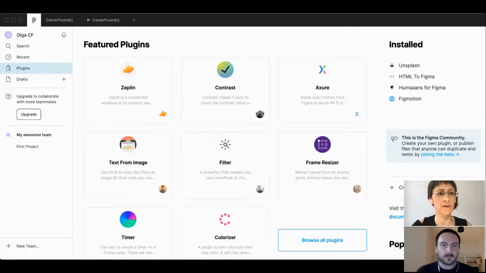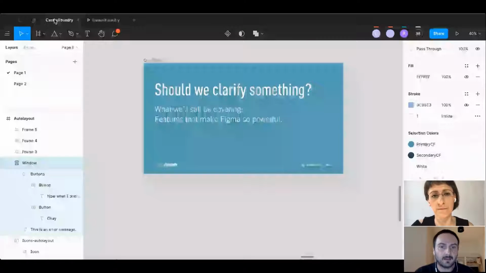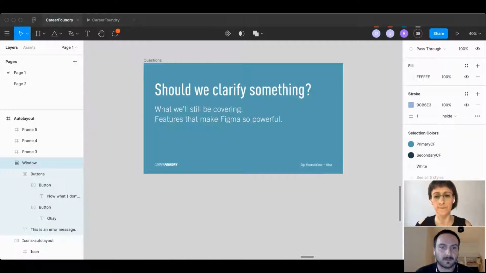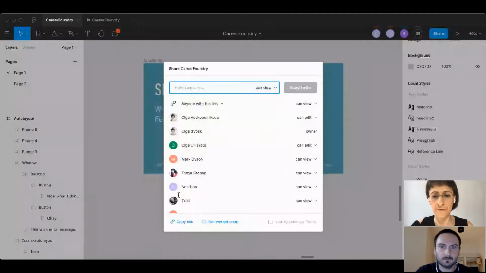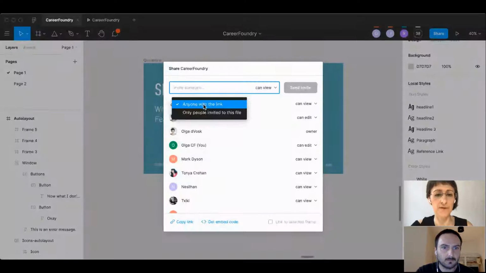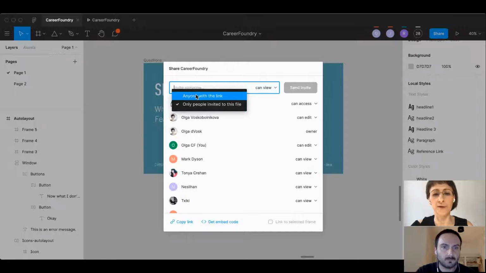Great. And maybe do you have any advice about companies that have restrictions against using cloud, since Figma is a cloud-based tool? What could be an alternative? I mean, I didn't really read the terms and conditions, what they say. So far, I've seen so many companies switching to Figma that it's hard for me to believe that there are any issues there. Particularly if you pay for Figma, your files are actually private. So if you have a free version, everybody can access this through a link, at least if you have this share option. Maybe actually you could still disable it to only people invited to this file, but you cannot have the option to have private files, as far as I understand.